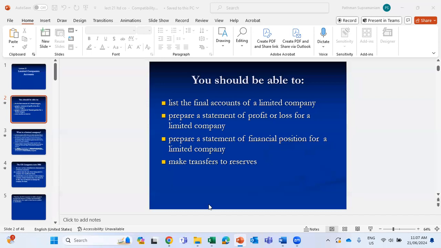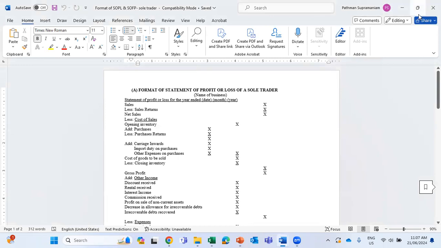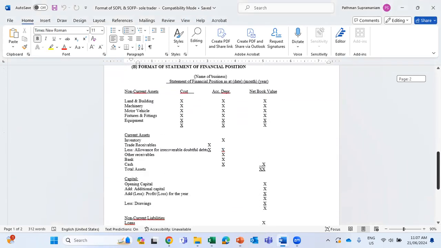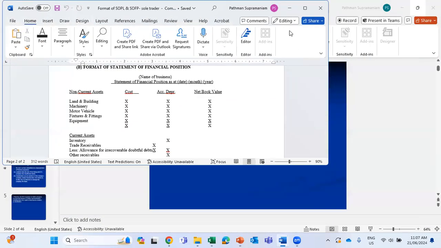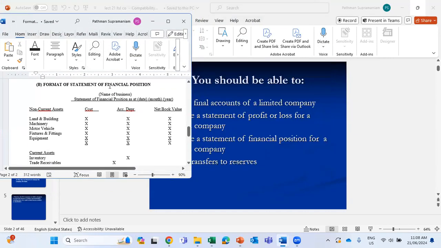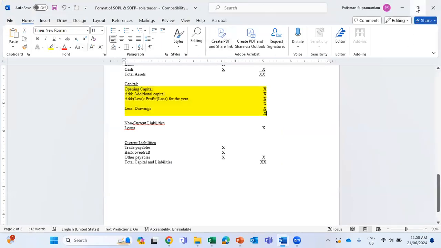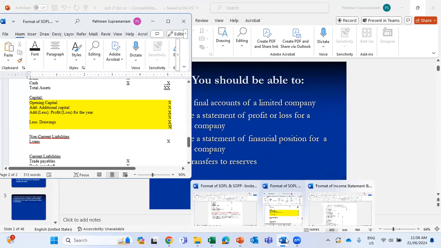Okay, so before I go into anything further, let's compare and contrast the financial statements. This is the sole trader's financial statement that you're looking at. To start off the comparison, I'll go straight to the SOFP and compare just the equity section. I have to take a top-down approach when dealing with a limited company. This is how the equity section looks for a sole trader.